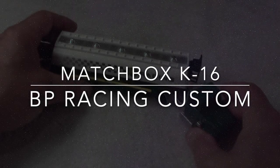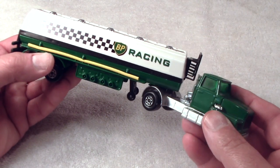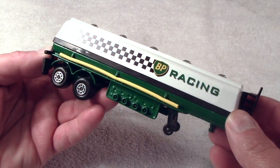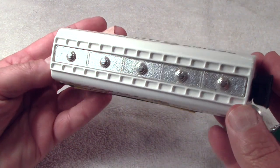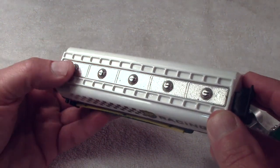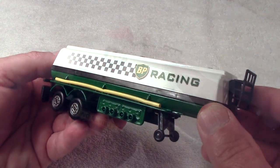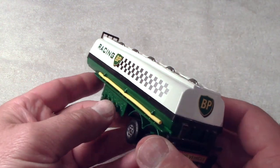It won't be too hard. I've repainted many Super Kings over the past few years, including this one for BP Racing. The decals were made on my computer, and the green Rust-Oleum spray paint is very close to the original Matchbox color.